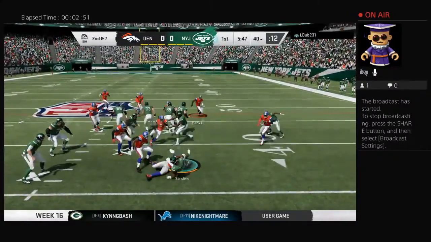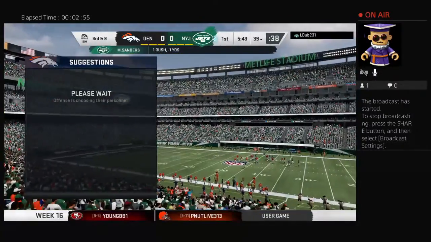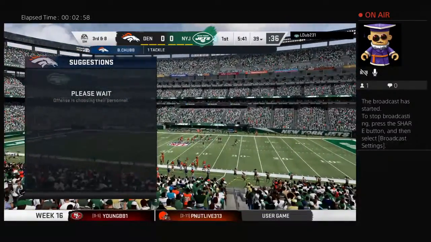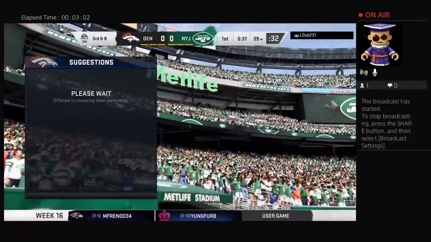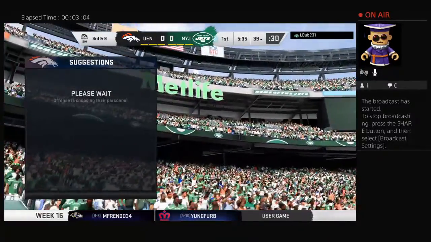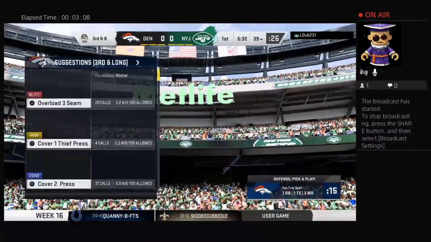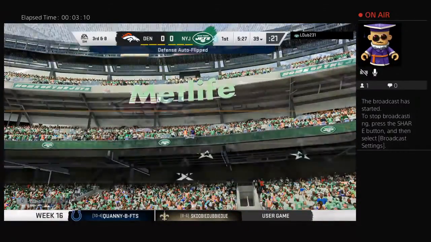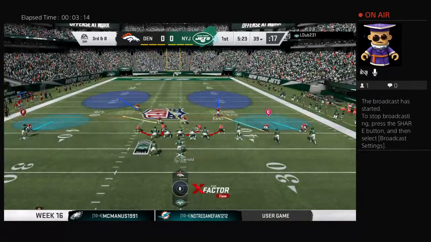Miles Sanders, first carry of the game. And he is met in his tracks behind the line of scrimmage. That backs him up 1 yard and brings up 3rd down. Anytime you call an inside running play, you just know there should be a lot of congestion there. You're counting on your offensive line to take control of the line of scrimmage. That didn't happen in this case, and that play got bottled up. Quit talking about it and bring it.